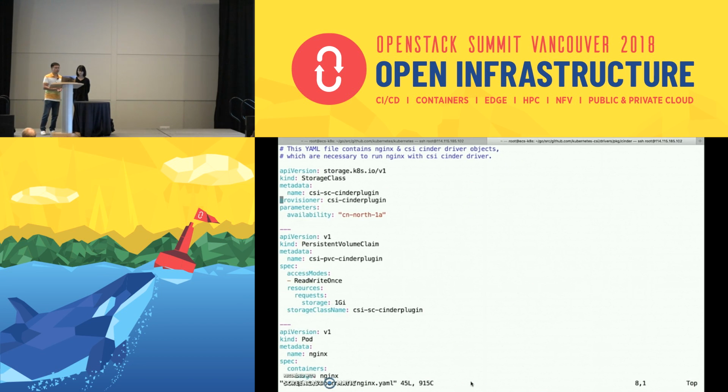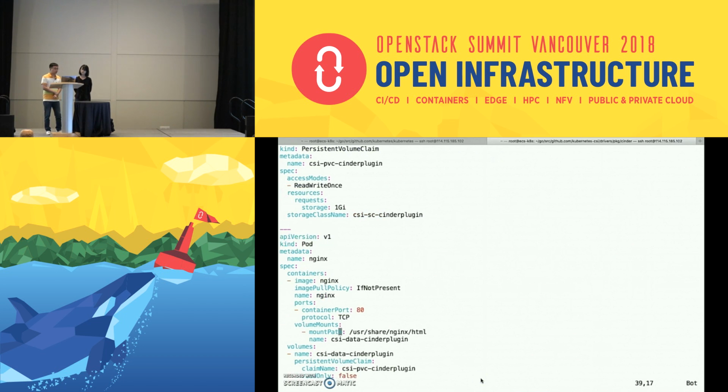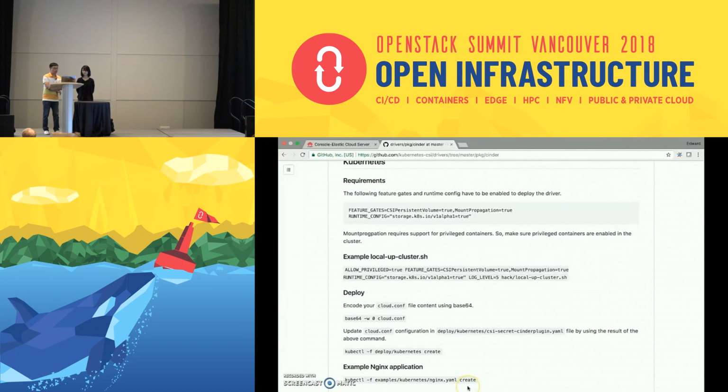It will use this YAML file to create the storage class and PVC, and will start a pod named Nginx, which will create a volume. The volume will be bound to the pod.